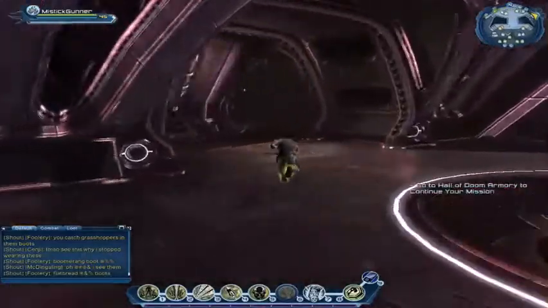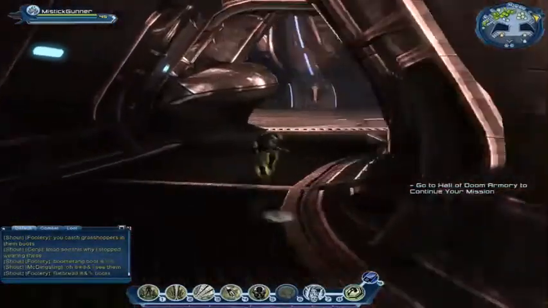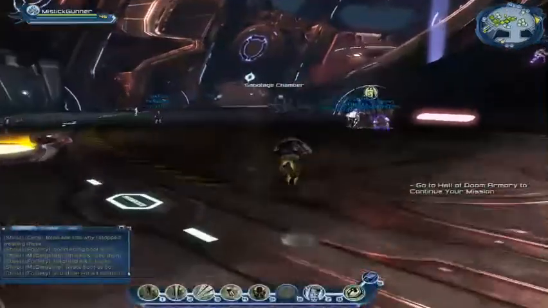Now, you always go into the center of either the Watchtower or the Hall of Doom, and you'll see the phase shifter.